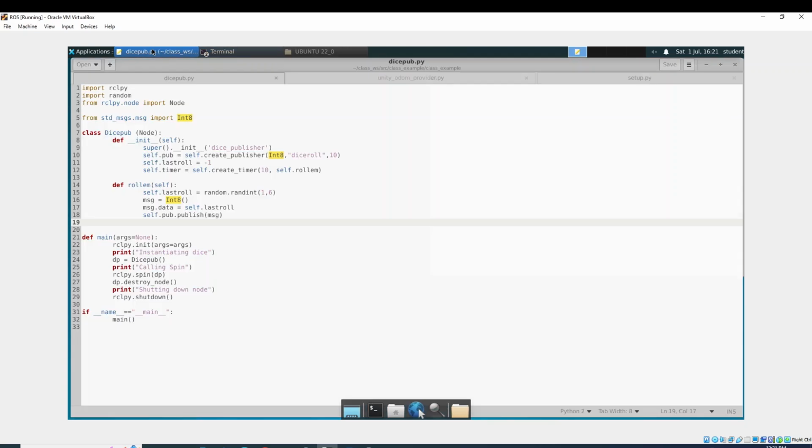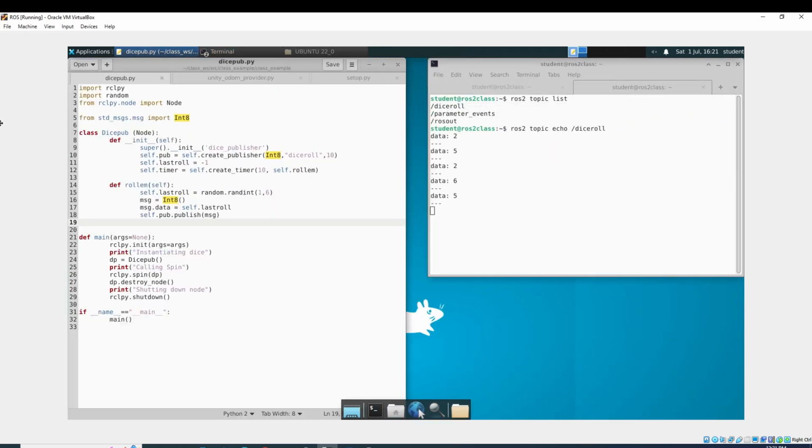So this would be an example of sending out information on ROS2. Again, we're going to compose the message or instantiate the message, add our data to it. Even if it's a complex message, we just add our data to it and then we publish it. So with that, we'll leave this video off. I want you guys to work through this, and then we will go forward and talk about subscribers next.